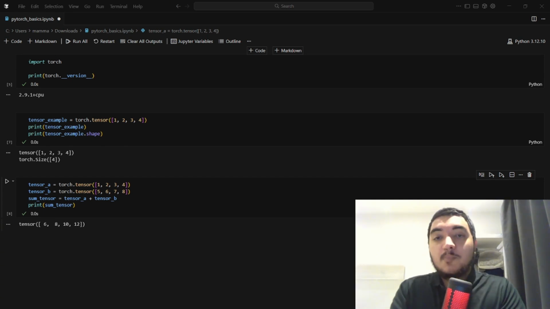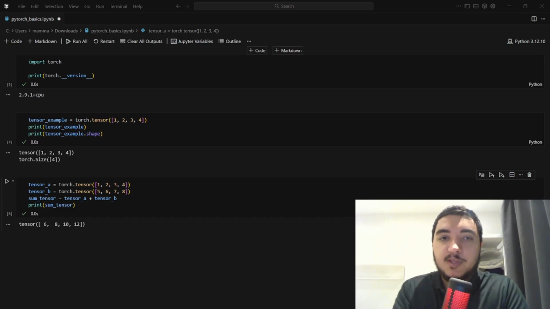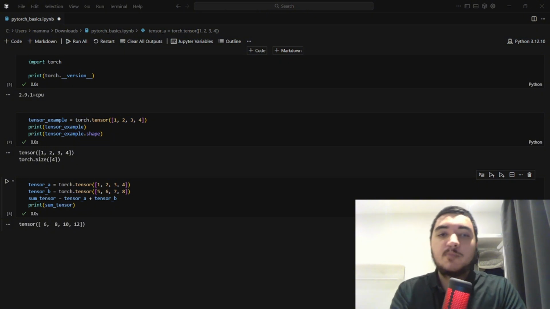And now let's talk about one of the most important features of PyTorch, autogradient. So autogradient, or we call it autograd, allows you to compute the gradients automatically, which is an essential part when training our machine learning models. For example, when we are training a neural network, we want to update the model's weights based on how wrong its predictions were. And we can track this using the gradients. And PyTorch makes it super easy to calculate them for any tensor, basically.